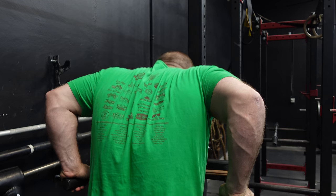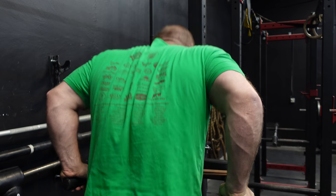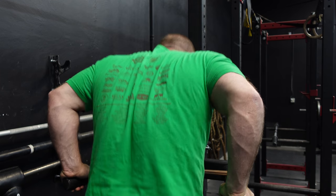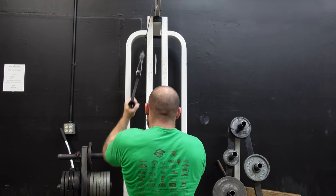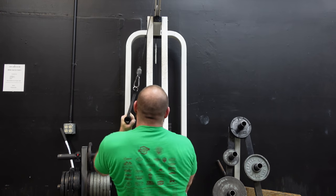I'm experimenting with some camera angles — this one didn't look as good as I thought it would. But for the dips I'm pushing through a short range of motion, squeezing hard at the top, cycling through quick, doing sets of 20. I'll take band tension away slowly until I'm using bodyweight. That range of motion feels good on my shoulders and I'm getting the right result, which is really all that matters with accessory work — minimal wear and tear and tension where I'm trying to put it.